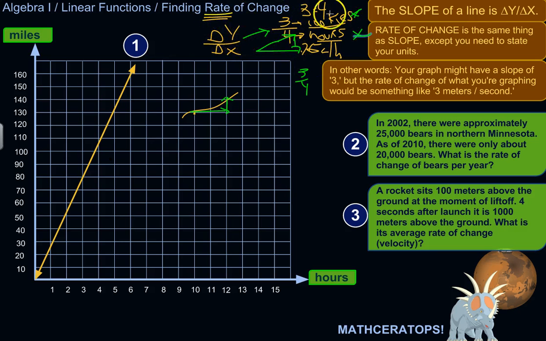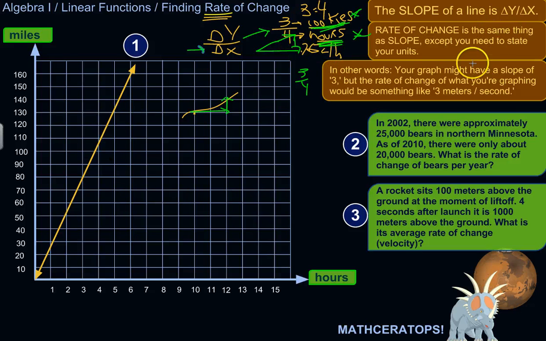They're both ratios, but rates of change are specifically with two different quantities, expressed in different units. So for example, let's look at this first one. I was going to mention, usually when we're talking about rates of change, that lower quantity, which you would graph on the x-axis, is some kind of unit of time. Here I have hours, could be minutes, could be seconds, but it doesn't have to be. Usually it is, but it doesn't have to be.